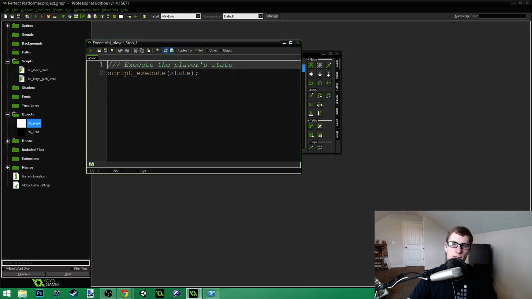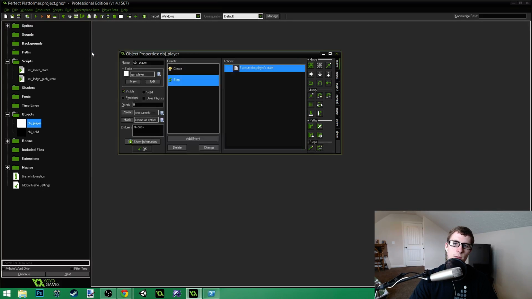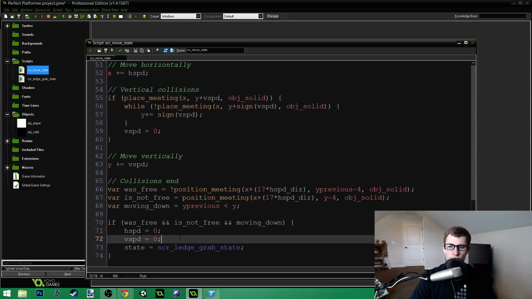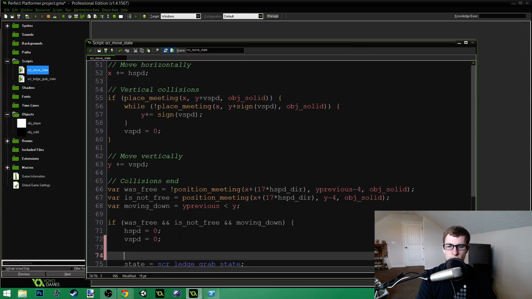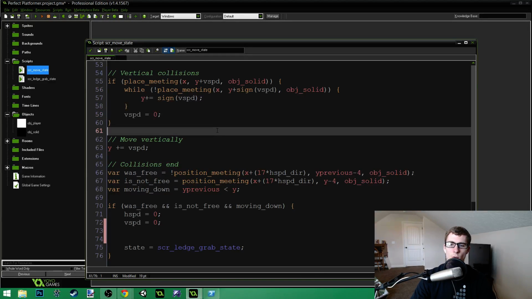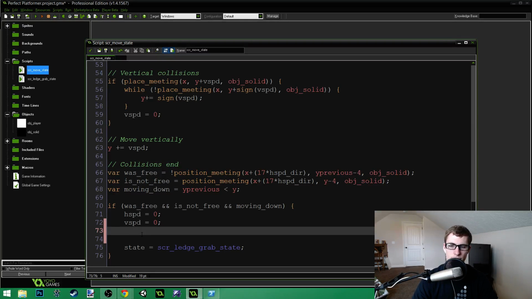So come into the step event. Well, I keep doing that, but it's actually in the move state event. And after we set the horizontal speed and the vspeed to 0, in the same fashion that we do our collisions with this while loop right here, we're going to do the same thing down here.